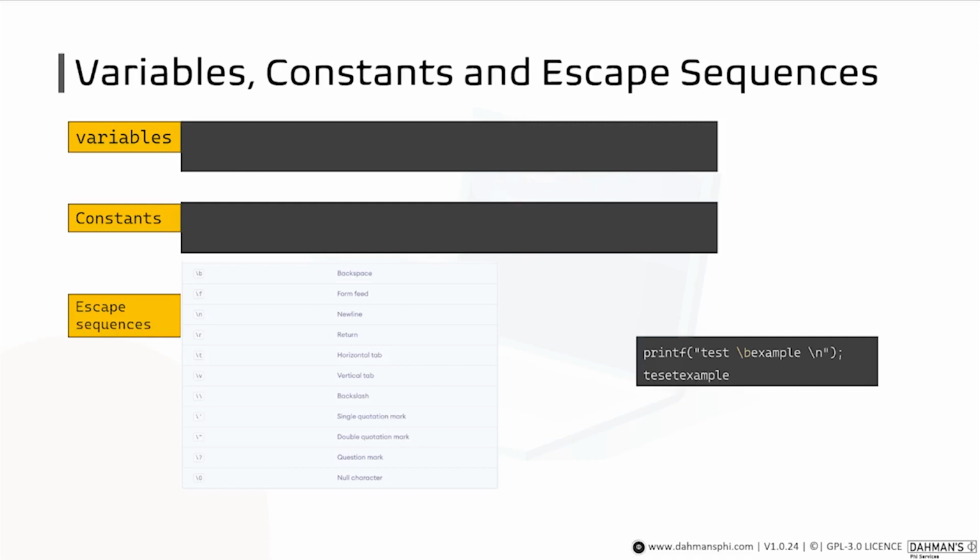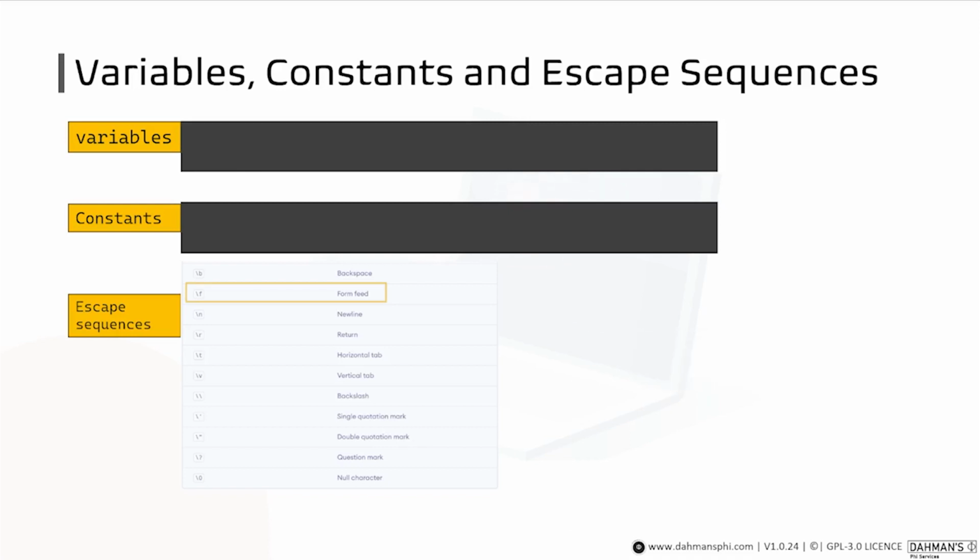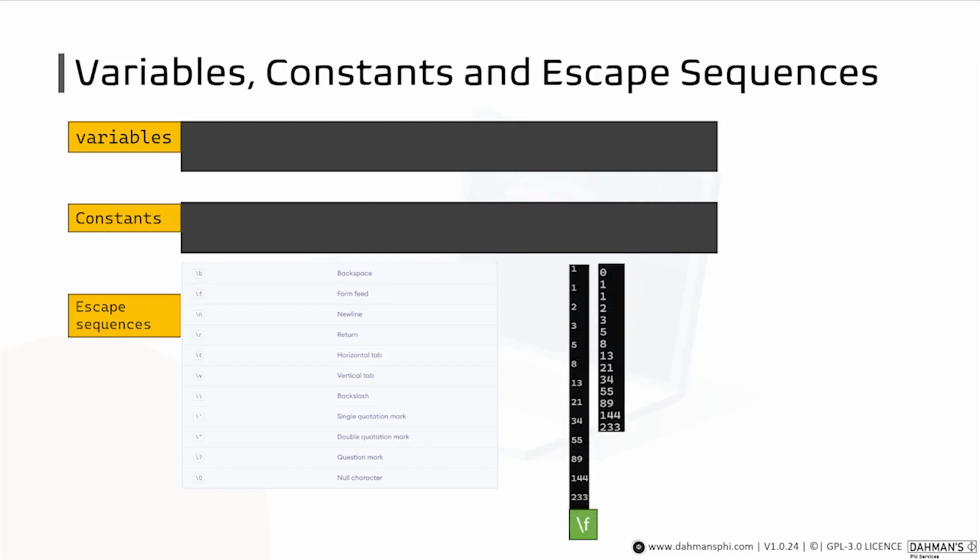The second one is called the form feed type of escape sequence. Now, in the example of the Fibonacci series numbers we've seen before, in the output we saw the first 10 numbers or so from the sequence, and you could see that between them there was just a new line. But if I actually used the form feed while printing, that means that between every new value printed on the screen, a new page would be added. Next one is the new line. We have seen the meaning of that.